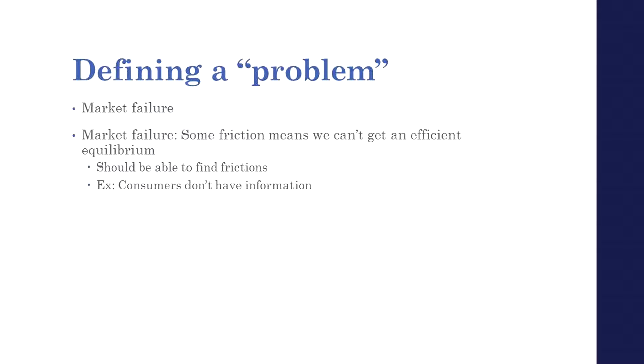The way I think about this is market failures versus uncomfortable equilibriums. An uncomfortable equilibrium is when there's an outcome that happens from a market I don't like, but it does reflect what people want — people get to make these choices, they have free choice, they know all the relevant information, I just don't like the choice they've made. That's very different from a market failure — a situation where the outcome isn't really reflective of what people want, there's some friction that means we're not getting the efficient equilibrium.